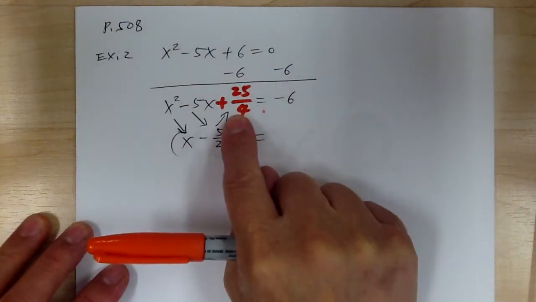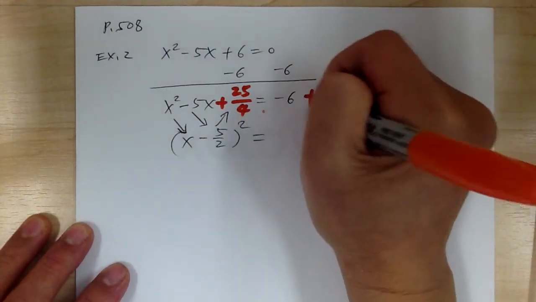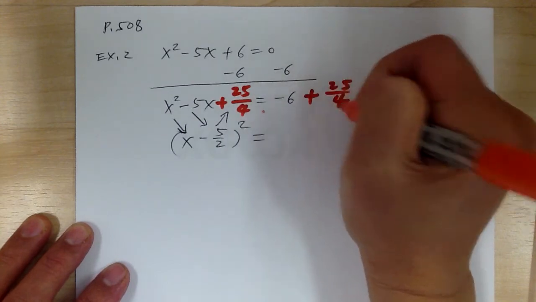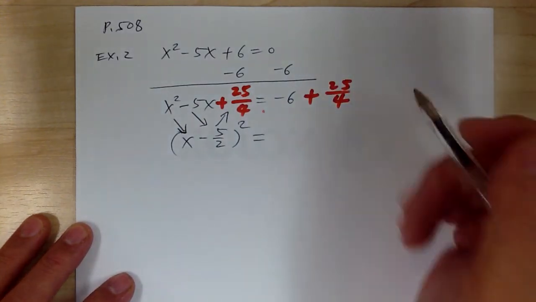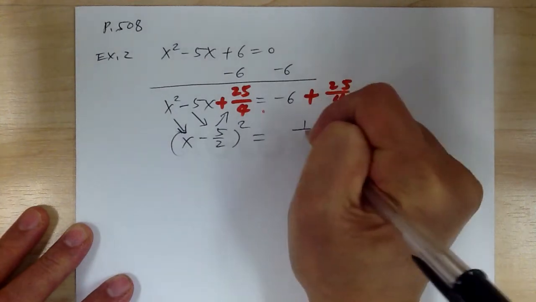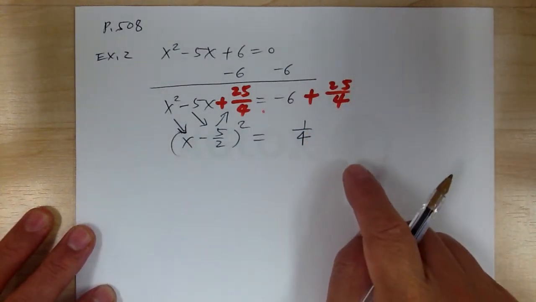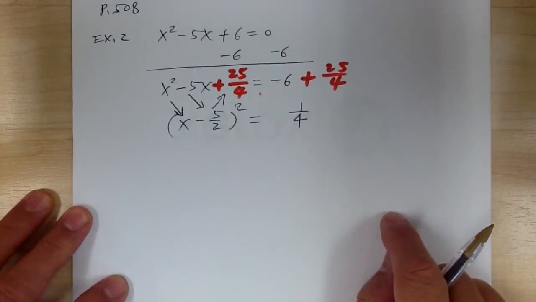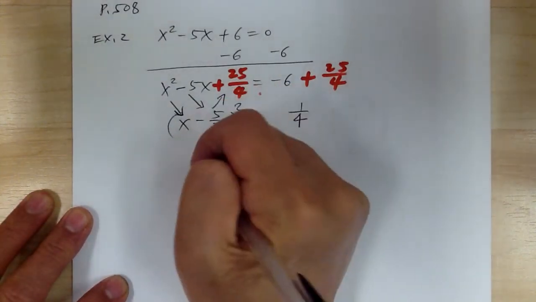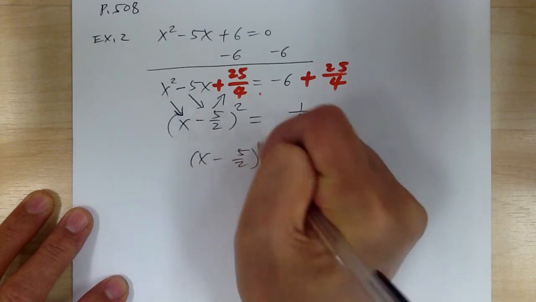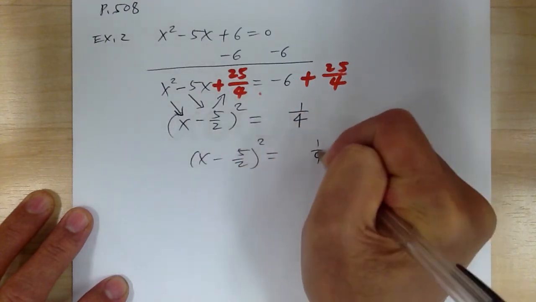So because you're adding these on this side, you need to add the same thing on the other side. So you get your calculator, you add this together, you get 1/4. So you can use your calculator if you don't know how to do it manually. And I'm going to write it one more time so it's not so confusing. So I can take the square root.